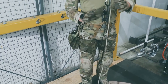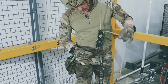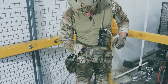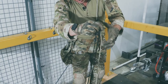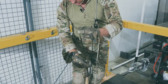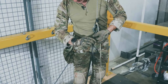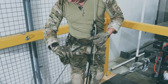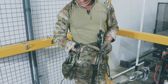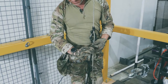Then what we do, to size this correctly so that the throw is gonna be the most efficient, is we go chock-a-block with the QA and the QD. And then we're gonna grab the slack out of there. And again, we wanna avoid that sewn area. We're gonna grab the slack out. So if you're standing up straight, and this is chock-a-block, and they take that slack out, you tie the knot in the sling right there, and that should give you the most efficient throw length.